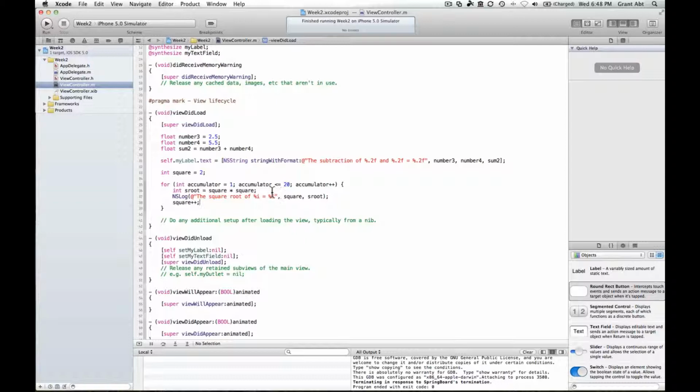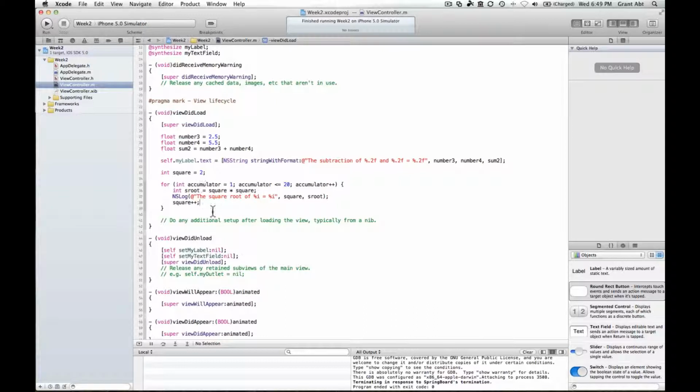Okay. After the first time it's gone through, accumulator will be incremented by 1. And this here is just shorthand, really, for saying accumulator plus 1. So after the first loop through, this will increment accumulator to being 2. Then this conditional statement will be checked. Is accumulator less than or equal to 20? Well, it's 2, so yes it is.